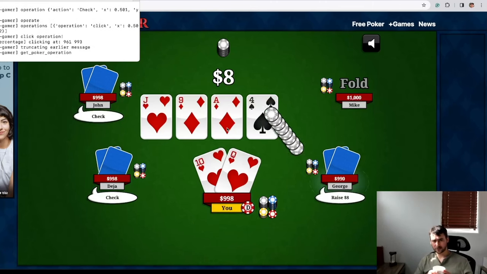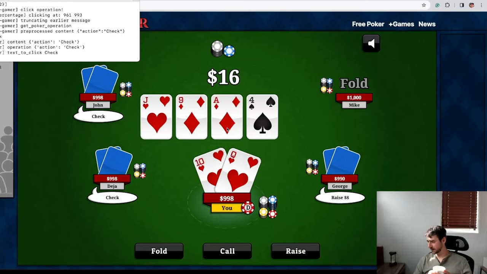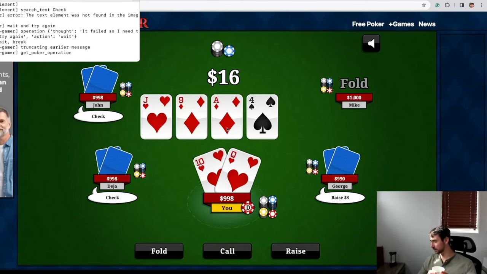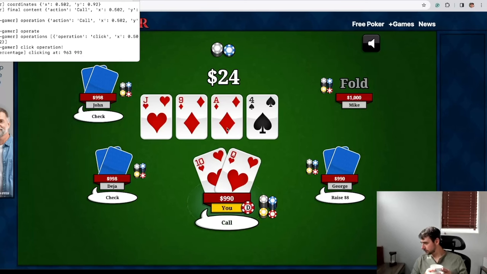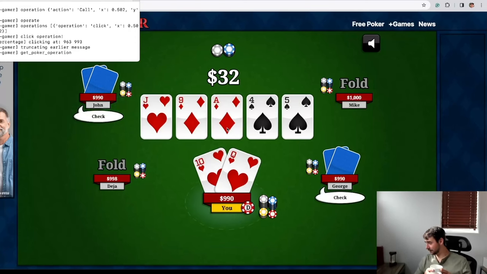All right. It's not got a great hand. I wonder if it will fold. Okay, it said check, but check's not available on the screen. Call is available, so it did the wrong thing there. But it has the right idea, so I think now it's probably going to try to call as the next action. Okay, it's going to call. OCR work to click call. Okay, really is not a great hand.